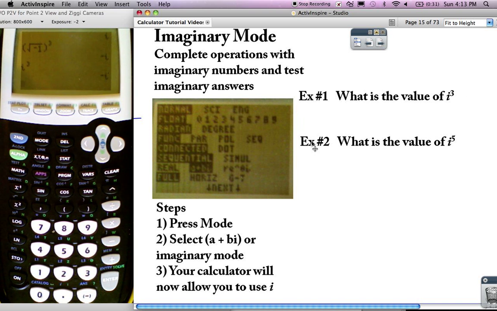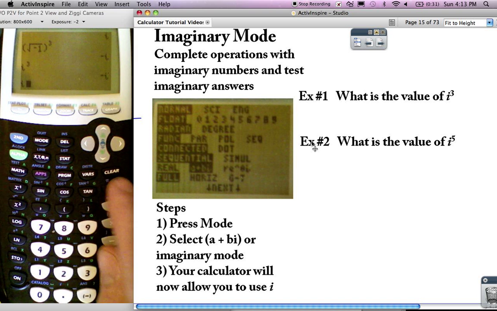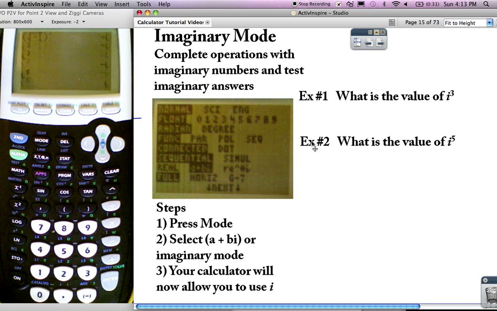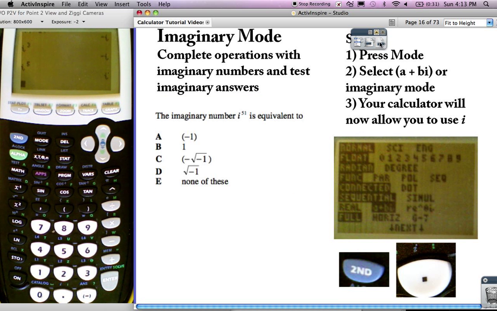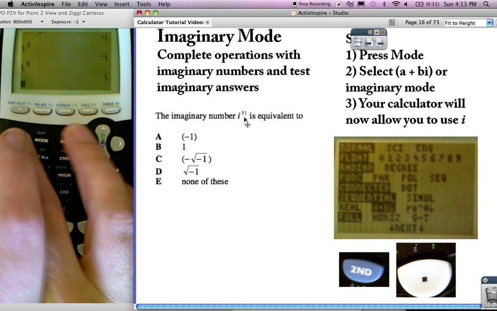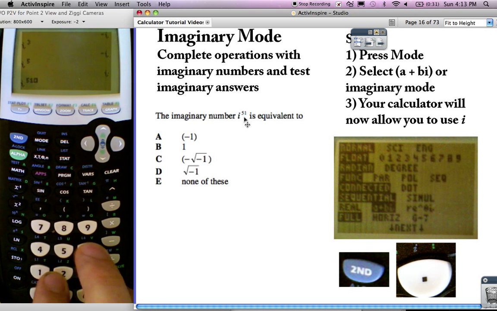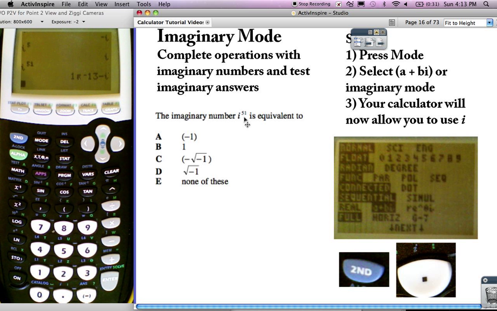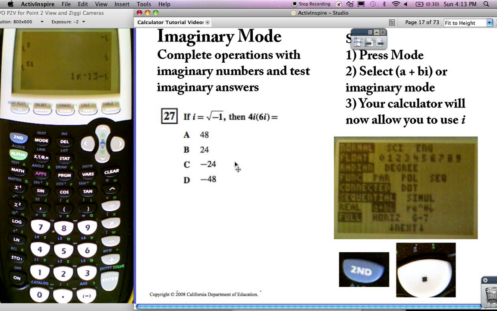Now I know what some of you were thinking. You said, oh, there was a problem like this on the review. Once it gets past a certain amount, your answers start coming back a little bit different. So you still need to have a firm grip of what you're doing. Let me help you see where this would be a problem. You do still have to have an understanding, because after a certain point, our answers come back a little bit confusing. So I'm not going to go over that. I will show you how we can use it for some other problems though, and I think you'll find this useful. Let's take a look.